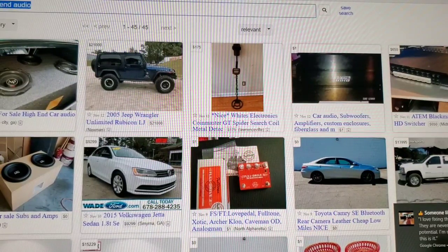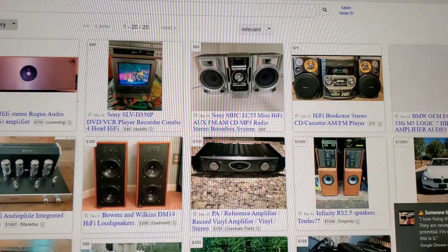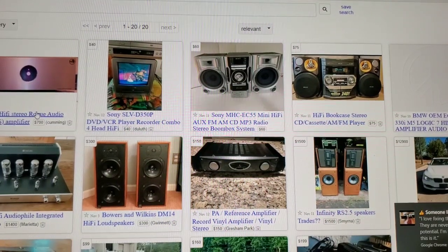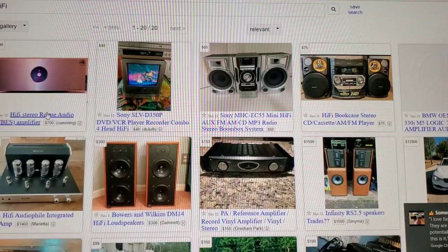Let's try HiFi. I doubt there's anything there. Well, let's see. Okay, look at that. HiFi stereo Rogue Audio tube amplifier right there. The very first ad. Oh, this has got a bunch of stuff. Oh, okay. Okay, look at this.